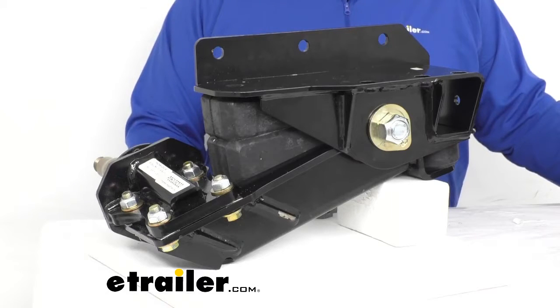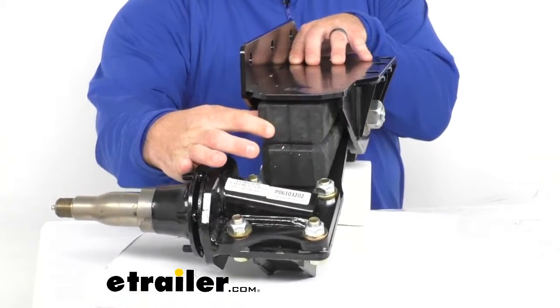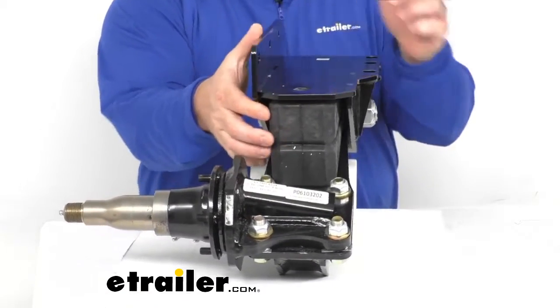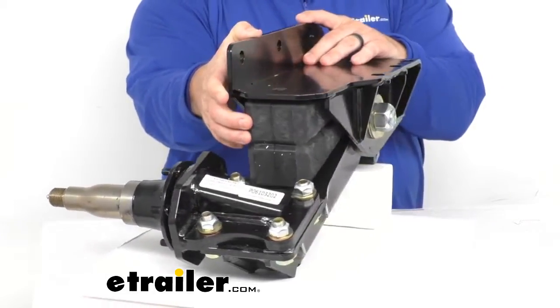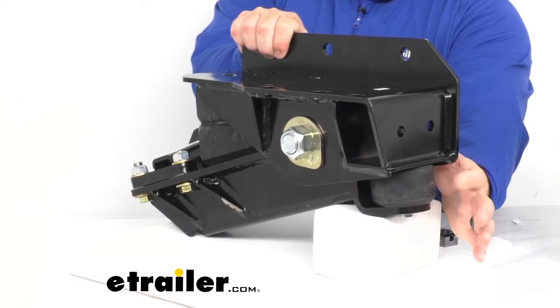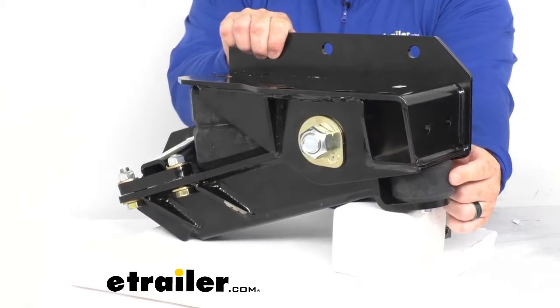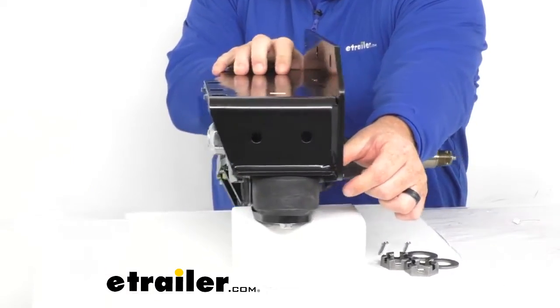If you look at the parts of this system here, you can see the heavy-duty hull rubber EON progressive rate mainspring. That's going to support the weight of your trailer and cargo as it easily absorbs road shock. On the back we have the rebound spring, and that's going to minimize trailer bounce, rattle, and bottoming out. It keeps your suspension under constant tension and ensures that the mainspring compresses and expands in a controlled fashion.